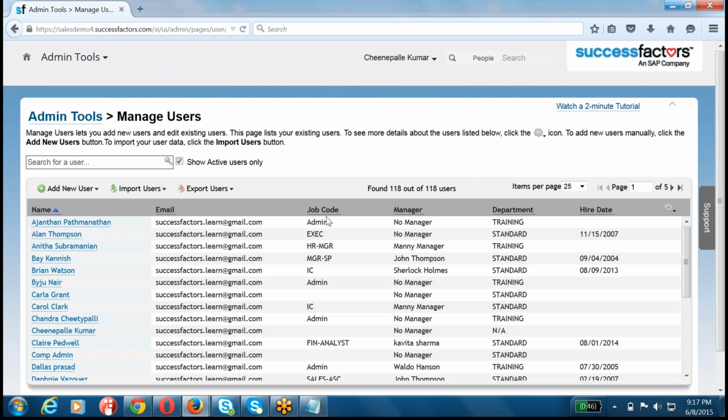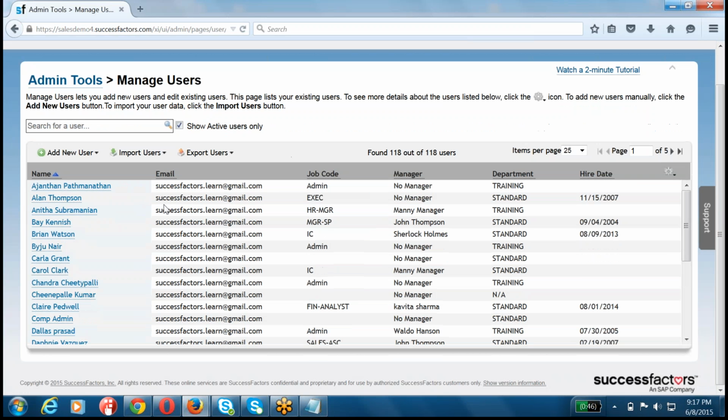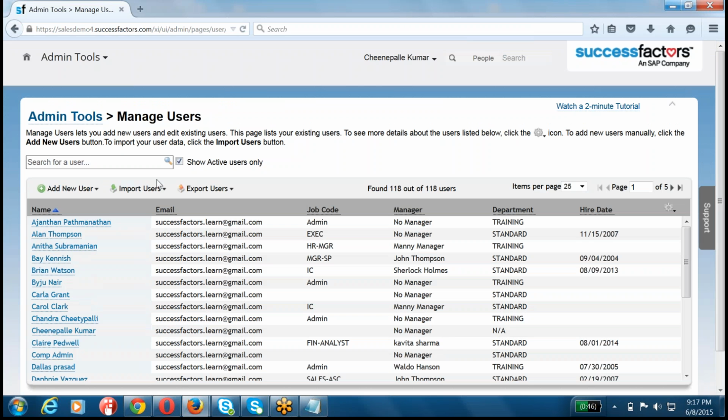And you can see I can see all the existing users. At the same time, I can create a new user as well. You can see there are two options, guys. One is quick add, and there is detailed add user. And someone disabled this quick add, guys. I'll show you the difference between quick add and detailed add user.